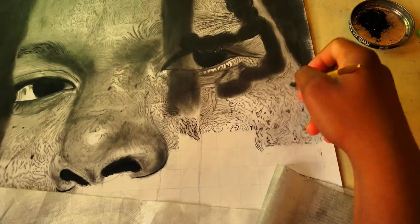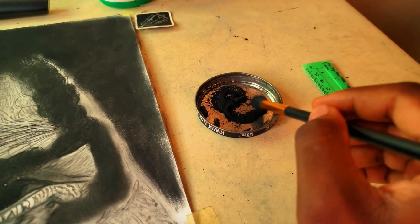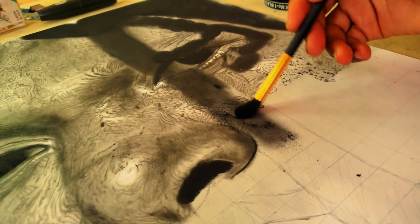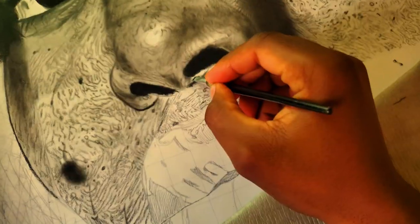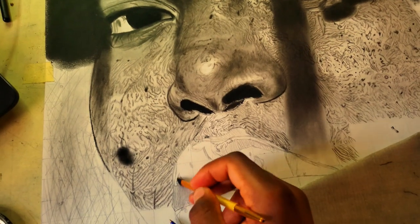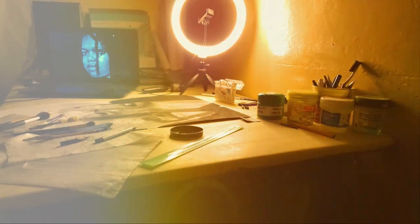So for blending, I use the makeup brushes. The makeup brushes are really effective and help in getting those smooth textures in your drawing. There are different makeup brushes I use and each for a specific use. You just have to keep practicing to know how to use your makeup brushes effectively.